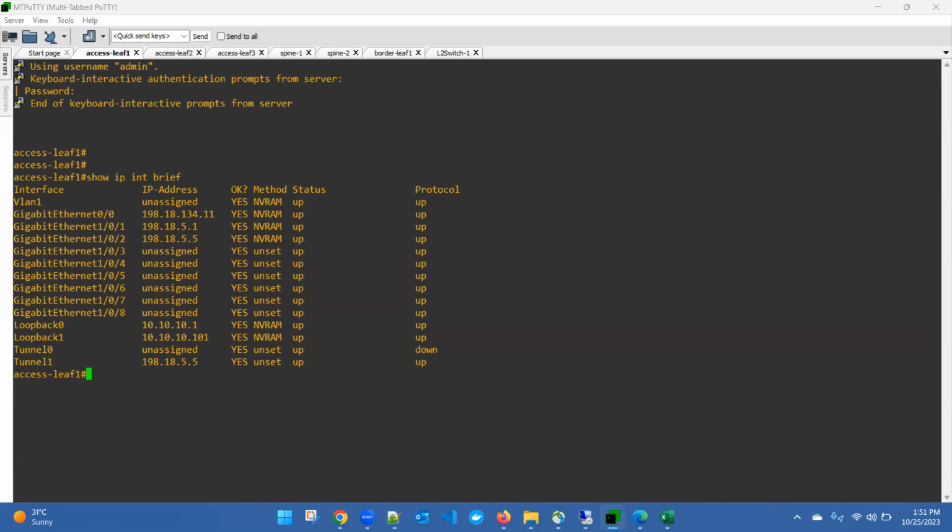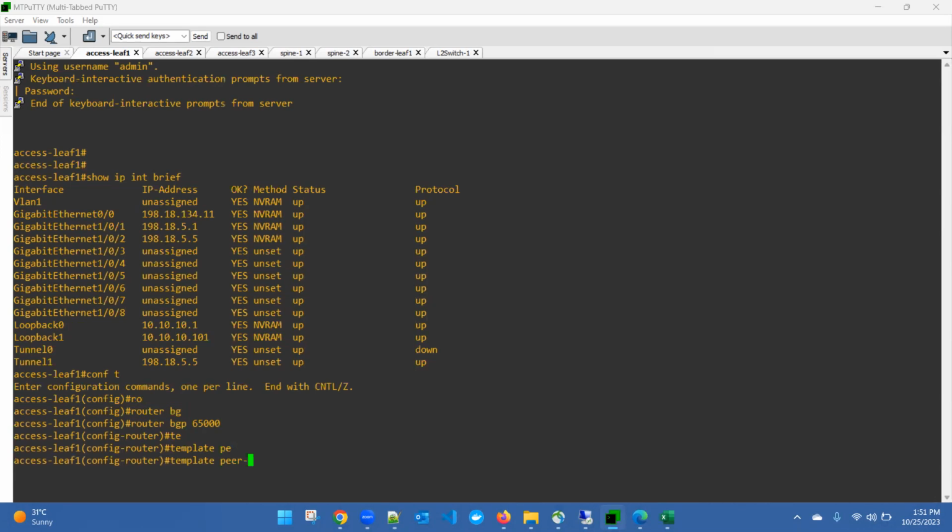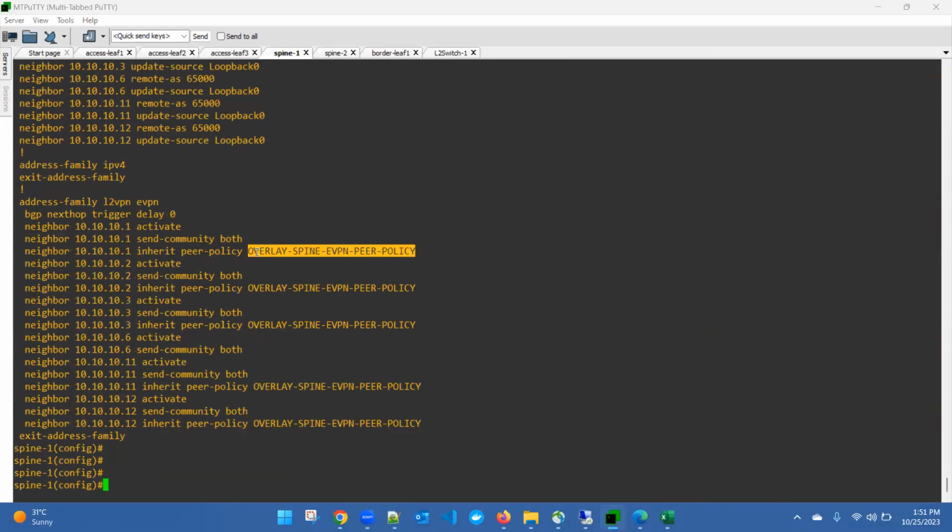So let's go and do the BGP configuration, and you will see that the configuration related to BGP, you will find they will be almost same. So let's go to the AS, and then we have the template for policy, and I can copy and paste as well.